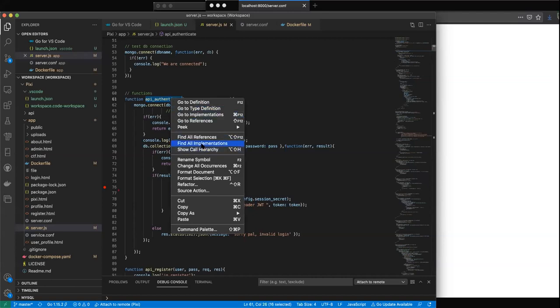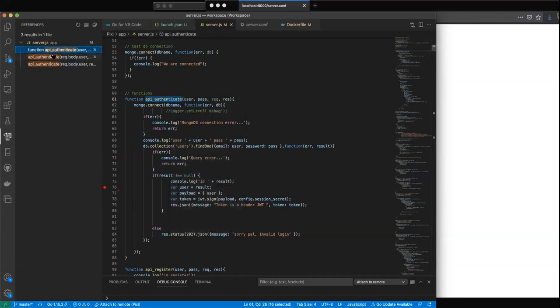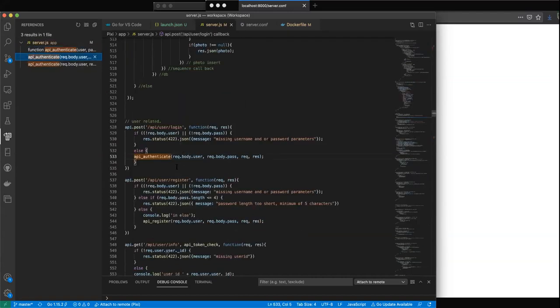So as part of my code review, I know the function definition is over here. I would right click on it, find all references, and go to where this particular method is being used. So for example, in this API.post, the post request of this endpoint /API/user/login, there is this method that is being used in this particular way, where the request object's body has the user parameter as username and the password is over here. So this is how I would be able to figure out that this vulnerability exists in that application.